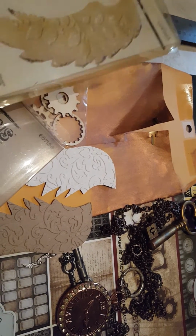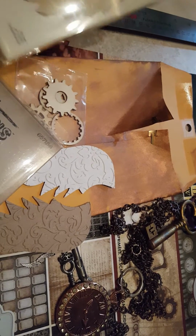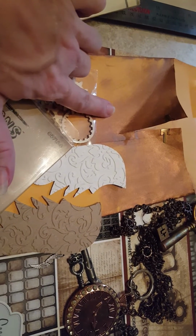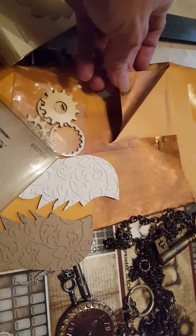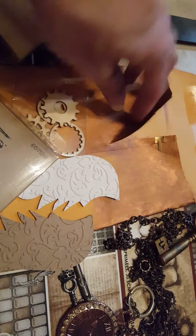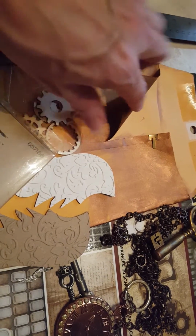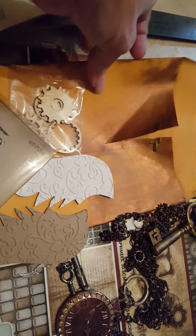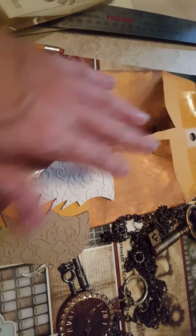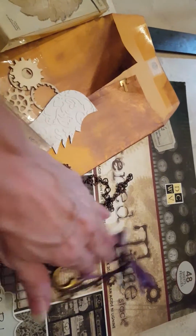But I just wanted to share some of the things that I've selected in order to inspire me for this. And we're supposed to work on a 6x9 envelope, so I've already cut through this one because I had that little metal piece there. So I've cut through it. I've painted all of it with a copper metallic paint, and that's just prepping the surface to work on. So I've distressed all of the edges of it with that acrylic paint, and I will be covering that with paper from this Tattered Time.